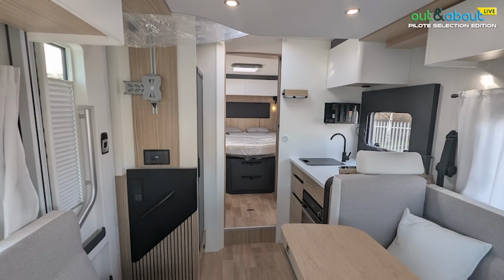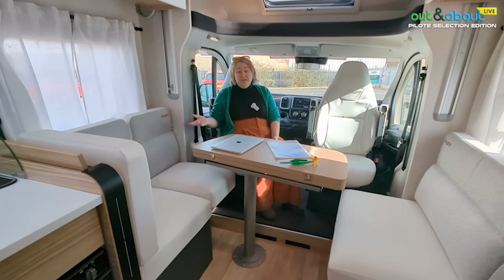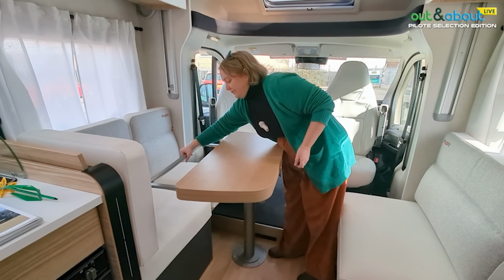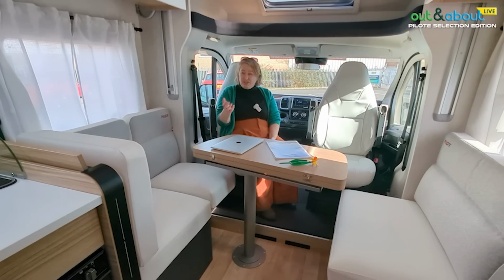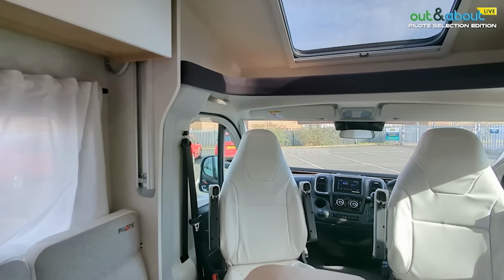And I did measure this bit, and it's 6'4" of headroom when you step down into the lounge area underneath the bed, so it's really good for tall motorhomes as well. The table swivels and slides and folds out to create dining for 4. I would suggest if there are 4 of you, the different height of the seats means that some people would prefer to sit here and some people would prefer to sit there. But yeah, it's a really nice, spacious, bright lounge area.